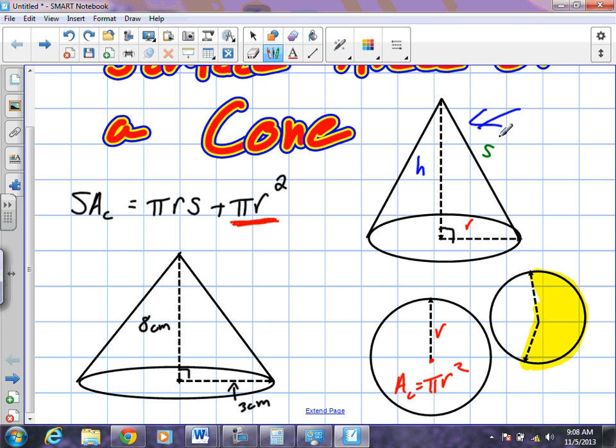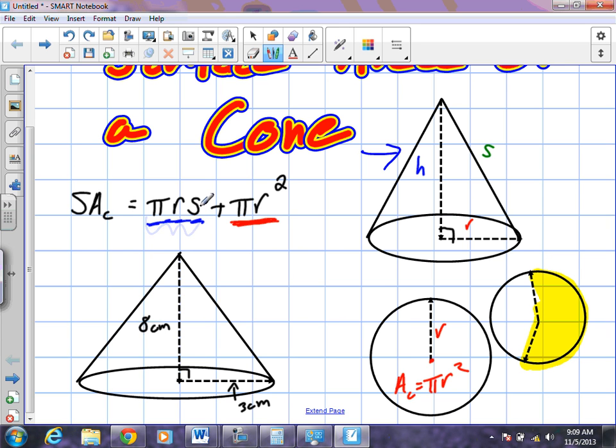Now, the upper part of the cone is actually made by cutting a circle into a certain section. Okay, so I've highlighted, we'll say that this is the section, and you stand it up and connect these two ends, and it would create this type of shape here. If you guys have paper, you can maybe try it after, cutting out a circle and then cutting out a specific section of it. Depending on how large of a section, you could make it a very small section or a very large section all the way around. That will really differ in the height of our cone. And this is how we calculate that area. The area of the upper part of the cone is calculated by pi r times the side length.